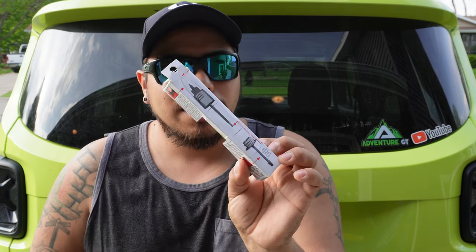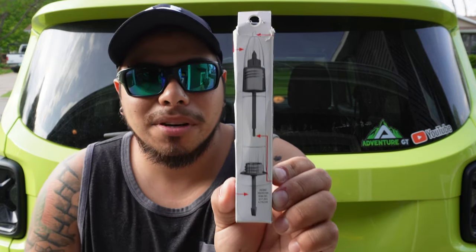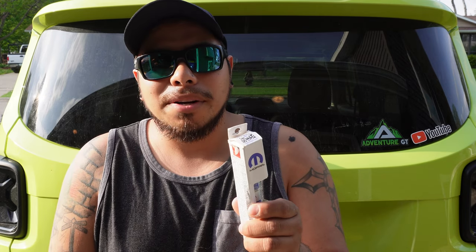And the really sweet thing is the back of the package, it shows you the different ways to use it and how it's used. And we'll discuss that as we do this. But my intention today is to touch up those two pieces. Even though people that walk by it may never see it, I will. And that bothers me. So let's see if this works. Let's give it a try.